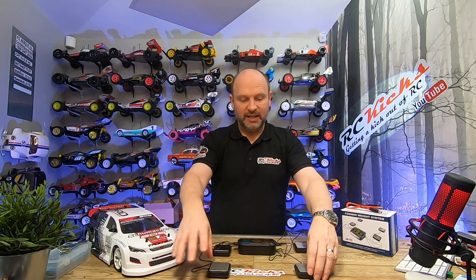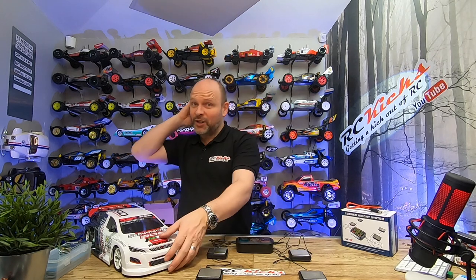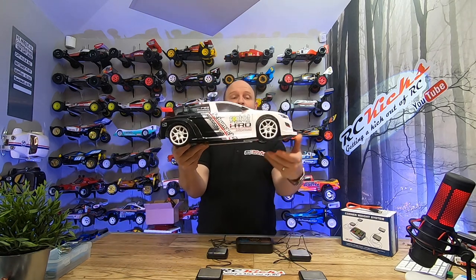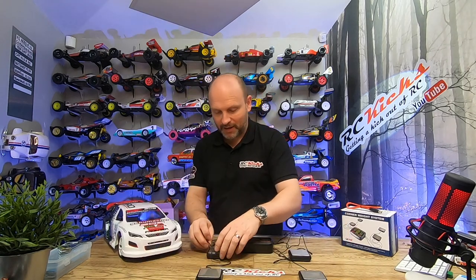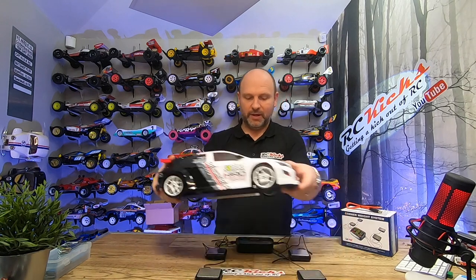One thing I found when laying these down — you want to make sure you don't get the cables over the top of the pads. The cables can get in the way a little bit and the pads do tend to move around, so you've got to watch that. Then obviously you want to line it up first to make sure all the tires are in the middle. If I was keeping this unit I'd probably get a board with some velcro so I can move the pads around but they stay firm — not permanent, so you can pull them out for bigger cars.